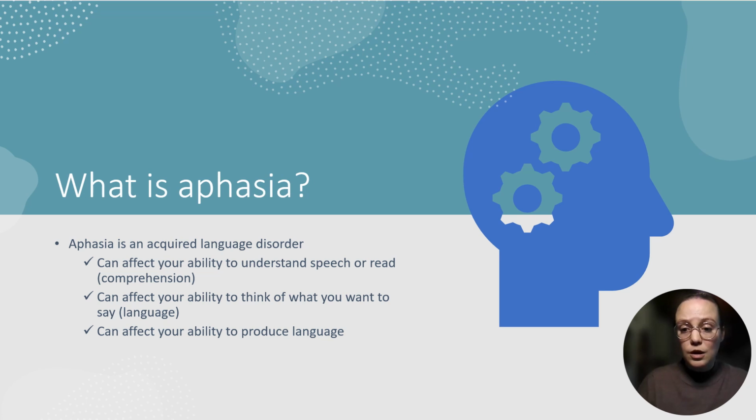Aphasia can also affect an ability to produce language. So when I say produce language, I don't mean the motor process. That is something a little different. We call that speech production. So speech is the motor component. When I say language production, I mean producing the words or sentences that constitute making meaning.